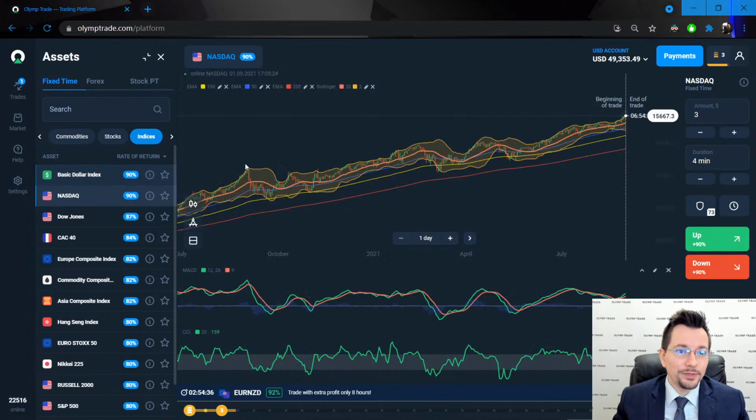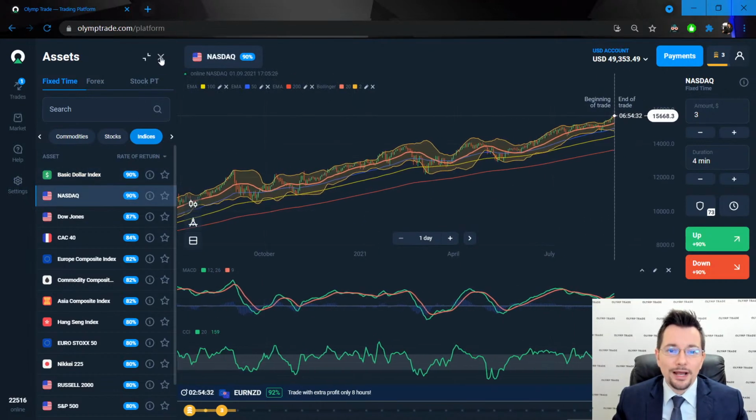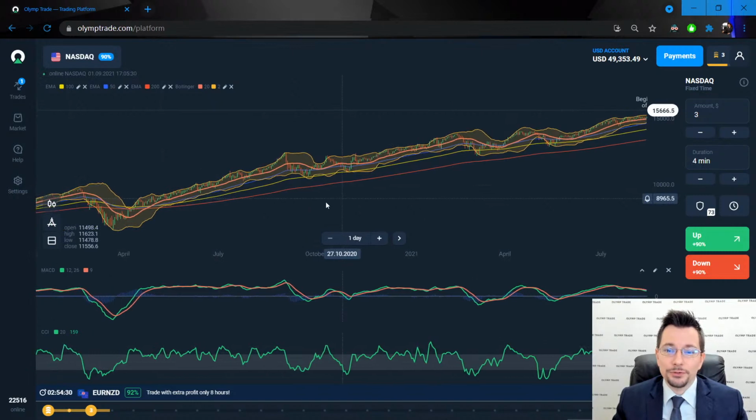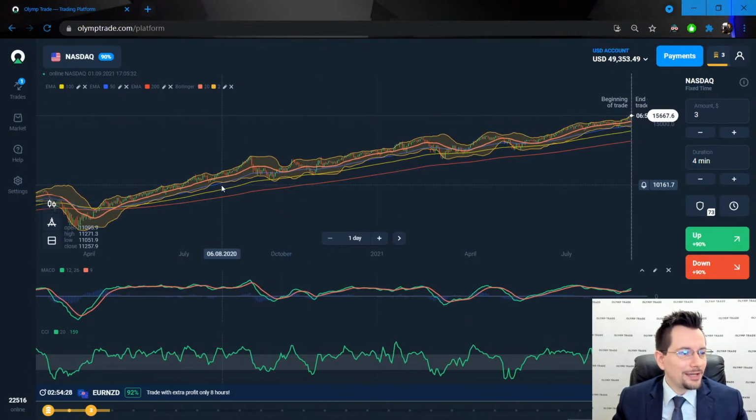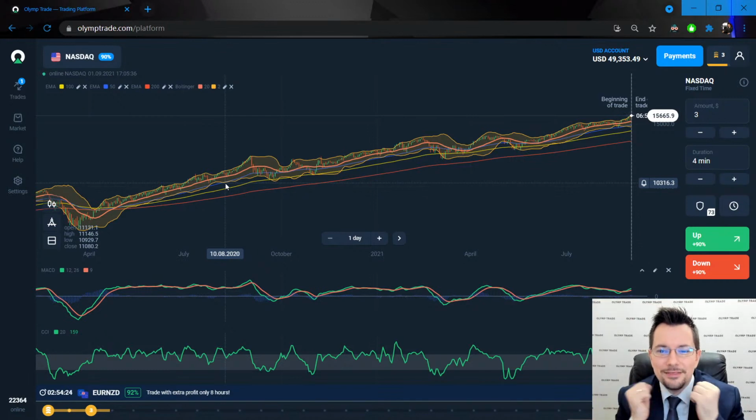I'm going to go ahead and open up the fixed time trade platform because we have the biggest history here. So when I open up something like this for you guys, this should really make those people that want to make money easily get really giddy. From a year's worth of data, this looks like a really good investment. And that's what we strive to do as traders, as investors, is come up with the easiest investment opportunity possible.